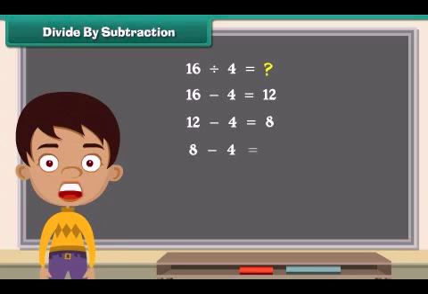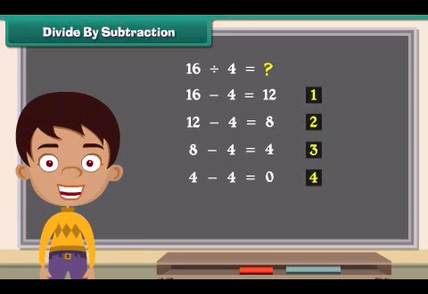Subtracting 4 from 8, we get 4. Similarly, subtract 4 from 4, we get 0. Remember to keep subtracting till we get 0. Let us now see how many 4s have been subtracted: 1, 2, 3, 4.